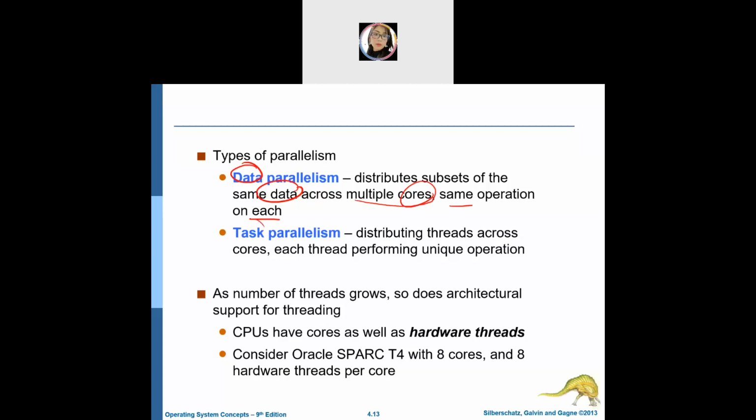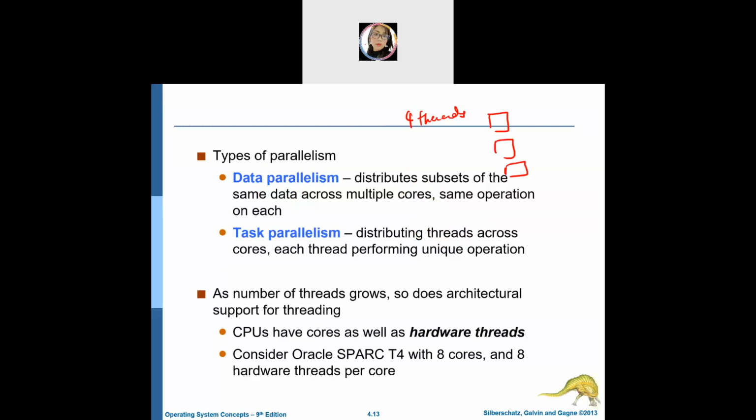While for task parallelism, you're going to distribute threads across cores. Each thread performs a unique operation. So just now you can see, let's say we look into task parallelism. We have, let's say, 4 threads, and we're going to have 3 cores.